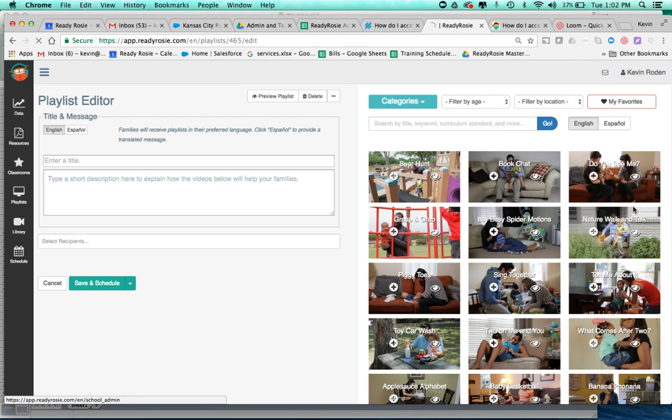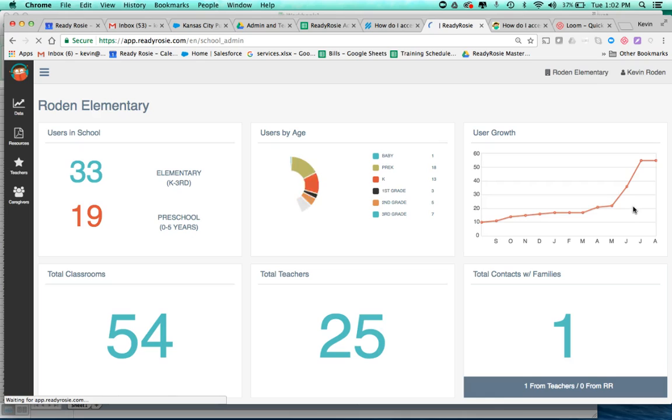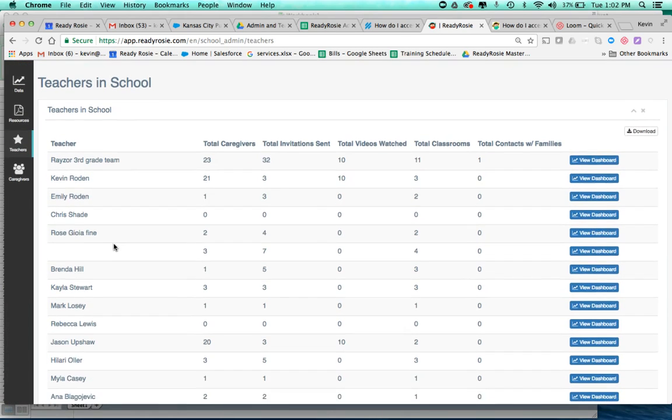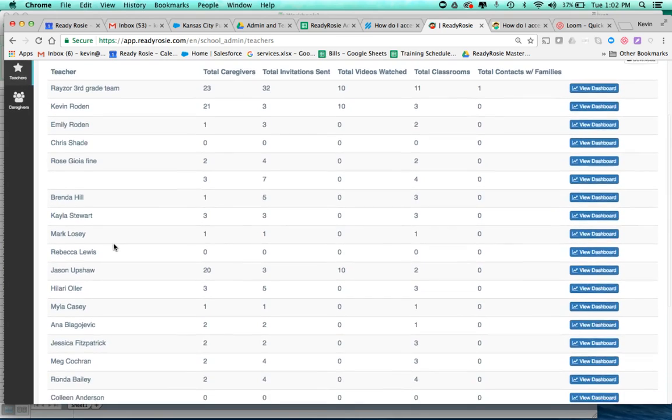If I go to a school admin access, this then shows you everyone that's connected to my elementary school or whatever site or campus that I happen to be a director or principal for. I'm going to be able to see all the teachers associated with that and all the data associated with each one of those.